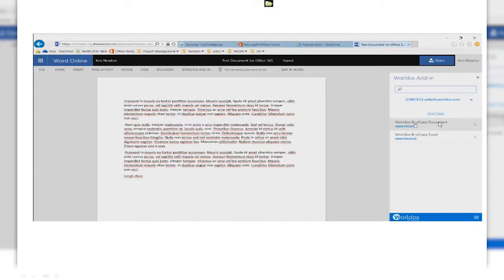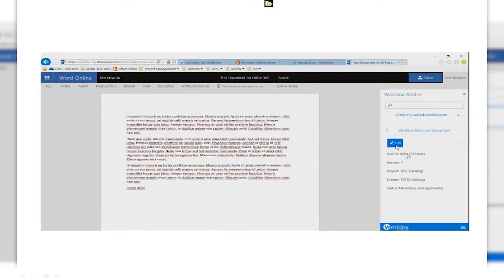One is an Excel document, one is a regular Word document. And so here's the Word document. All we have to do is go into Word Online, or the Office 365 browser-based version of Word, go into the add-in, and that document will be right there because you checked it out to Office 365. You said, I'm going to send this out to Office 365 where my Office 365 users can see it. When you're done, you check it back in.